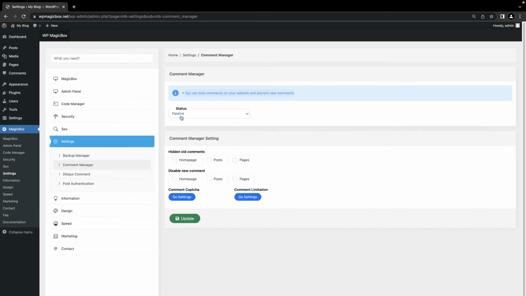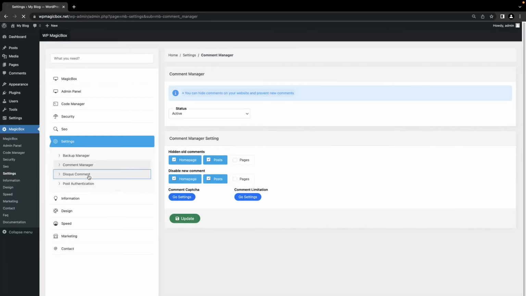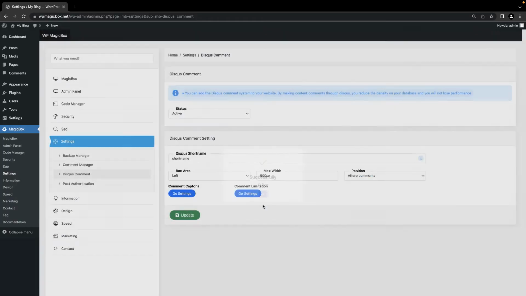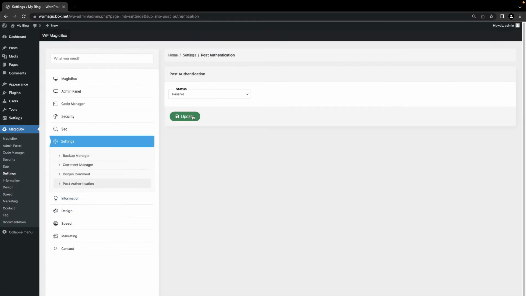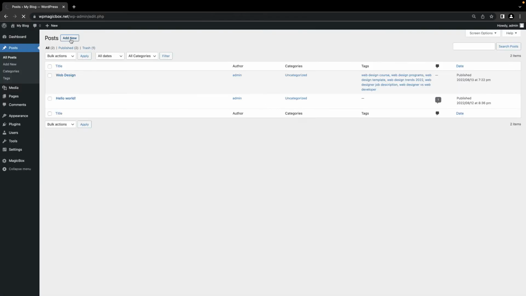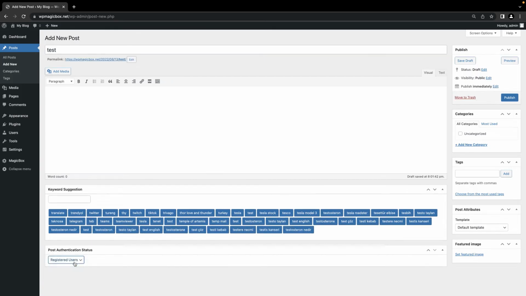You can determine in which sections the WordPress comment system will work on your web page, and you can prevent spam posts. You can add the Disqus comment system to your website and increase your traffic and audience by interacting directly with your target audience. You can ensure that only your members or users in certain roles can access the content you add, or you can add a login password to the pages.